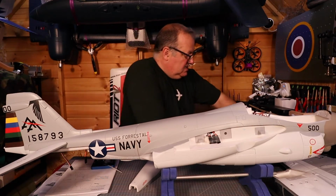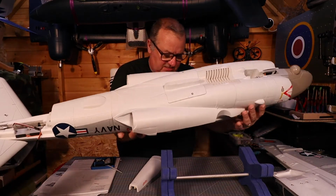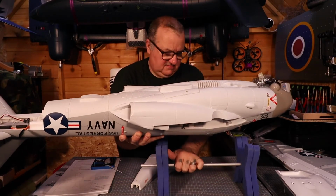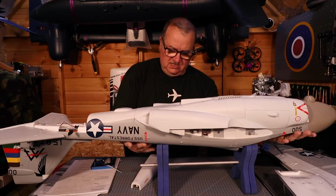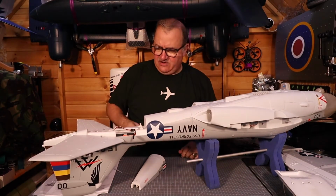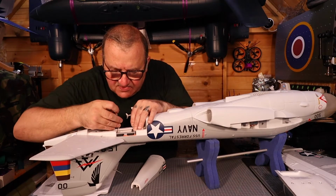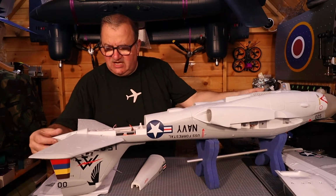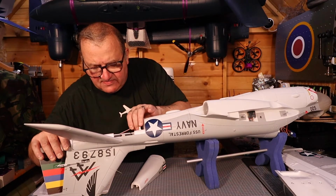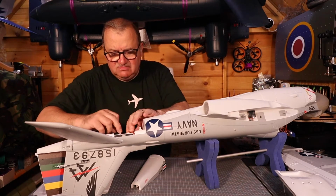Right. So now we are ready to, if I wrap it like that. Yeah, of course it will. There you go, and you can see it. Of course you can. Right, so now we can connect this. I mean, I'm not too sure I like where it comes out, right above, right next to the servos. They shouldn't.